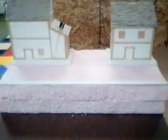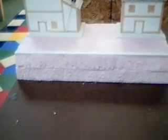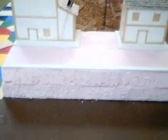This right here, if I can back up a little bit, is a 24 by 24 inch hardwood based display board that I'm working on for a Skaven army. This is actually a non-commissioned piece. I'm just doing it so I can either figure out if I want to paint a Skaven army, or to give some people some ideas on how to build one of these.